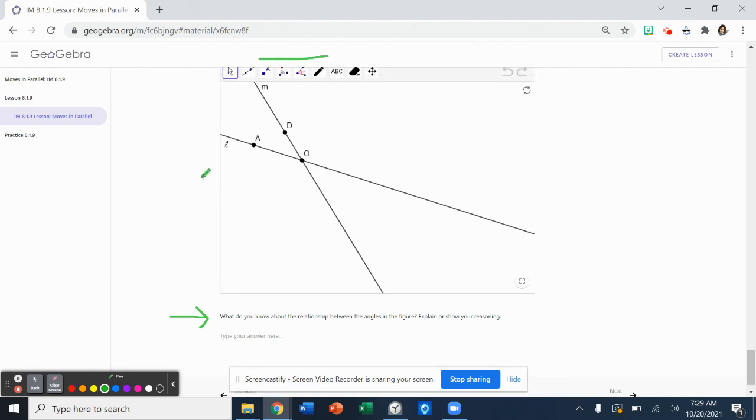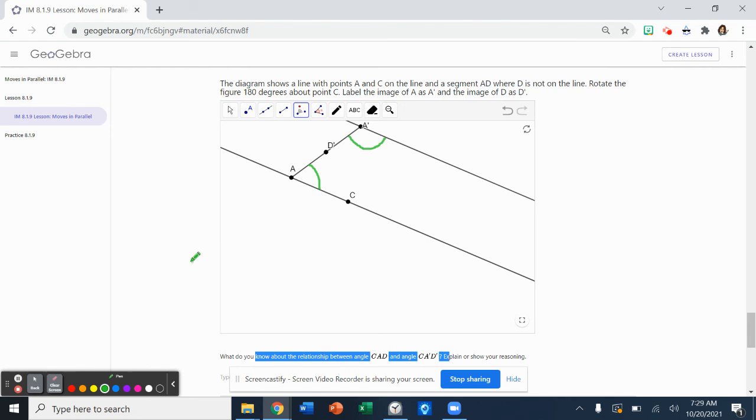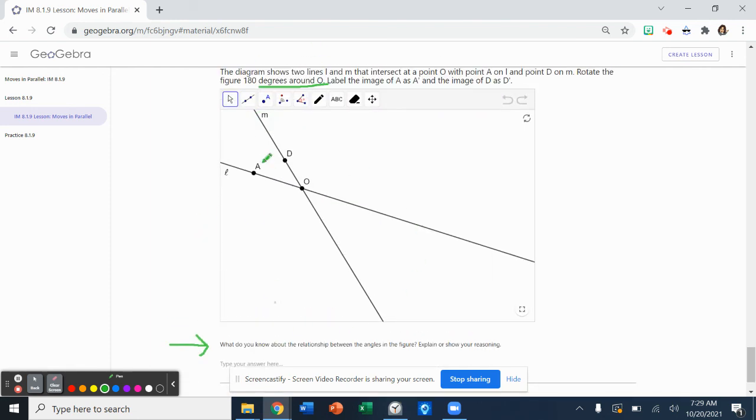We are going to keep working on this tomorrow, so you shouldn't have a perfect understanding, but we should be starting to notice some of the patterns and angles that are occurring in each line. So again, finish this final question, complete your exit ticket, and then let me know if you have any additional questions.